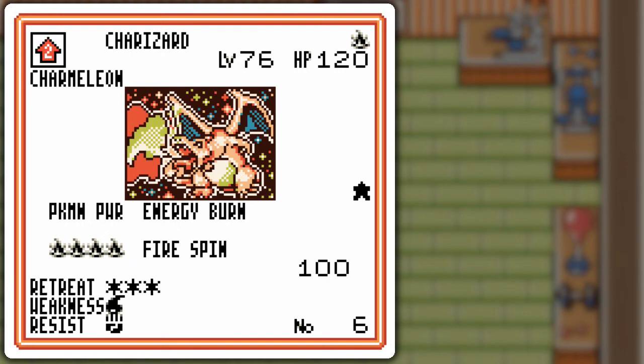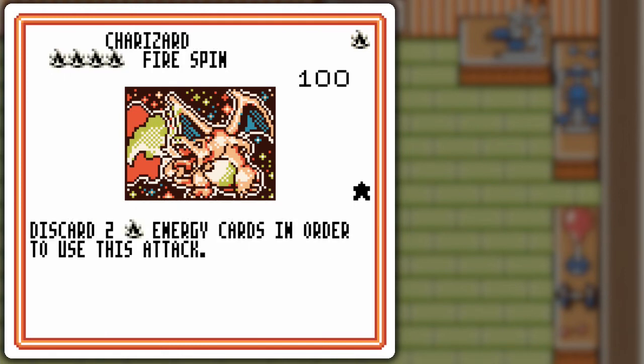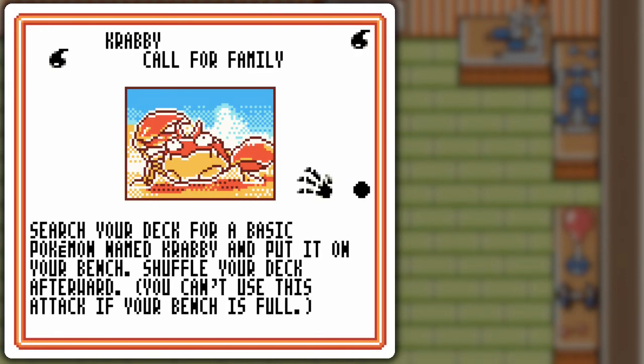It's kind of difficult to use, even though Energy Burn changes energy attached to it to fire, but I can combine it with Double Colorless Energy or even attach Fighting Energy to it, and then use the ultra-powerful Fire Spin. Hello! It's extra power. You know that Growlithe, you know Pokedex. You've seen that. I don't think you've seen this Krabby.